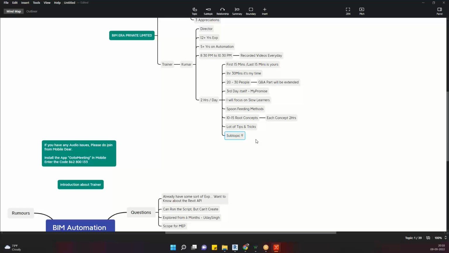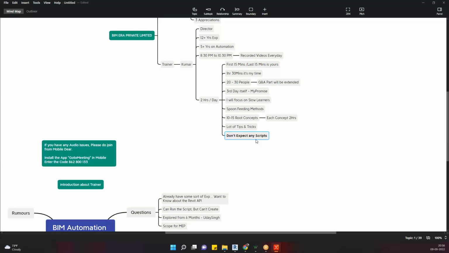Don't worry. And don't expect any scripts from my training. That's very important. It has to be very, very clear. Don't expect any scripts. I don't teach any scripts at all. I mean, sir, you are not teaching any scripts? Of course, I do teach scripts. It doesn't mean I don't teach you scripts at all.